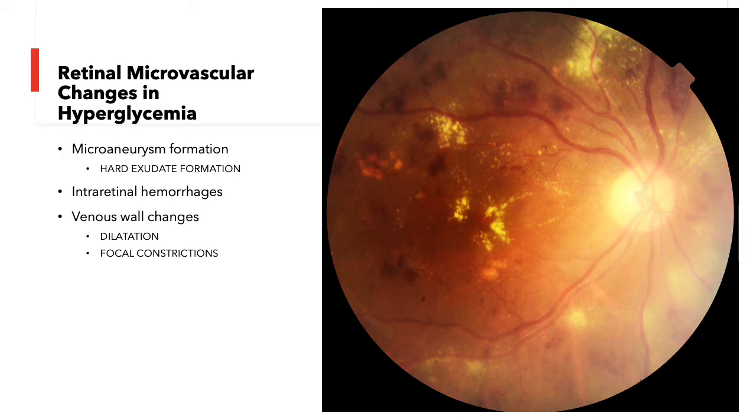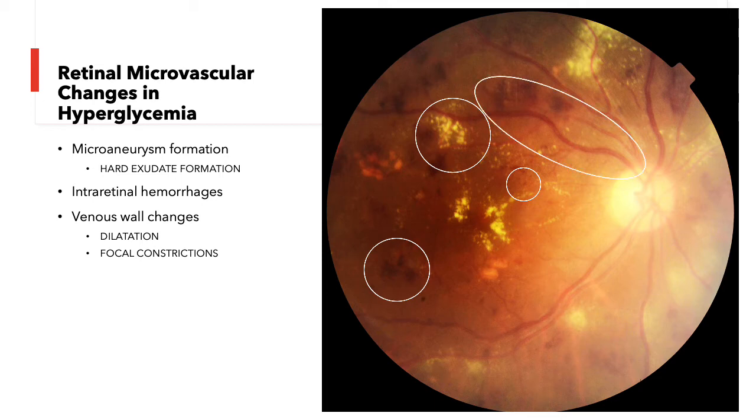So to summarize, the clinical features that are seen in early parts of diabetic retinopathy include your microaneurysms, the hard exudates, your blot hemorrhages, and your venous dilation. If you have these lesions in the retinal color photo of a patient with diabetes, then you are almost certain or sure that he has diabetic retinopathy, and he should be evaluated by an ophthalmologist at the soonest possible time.